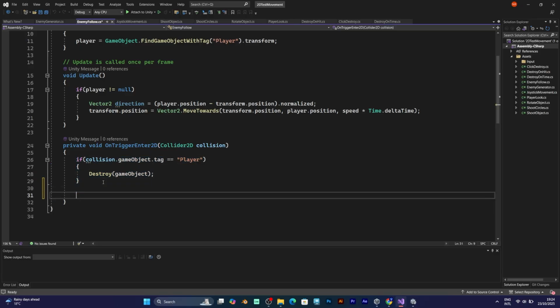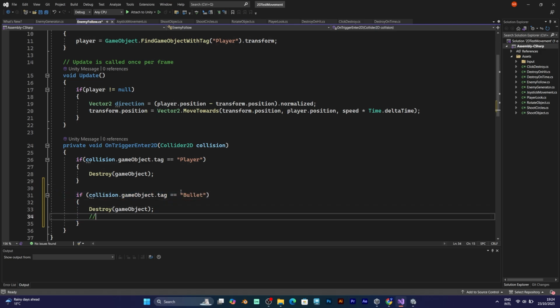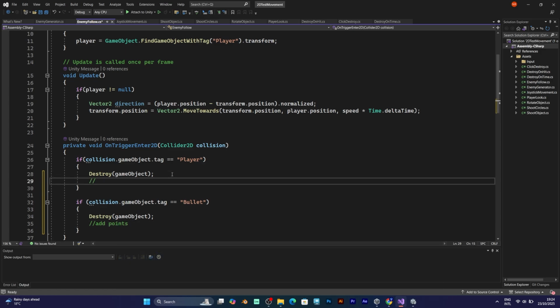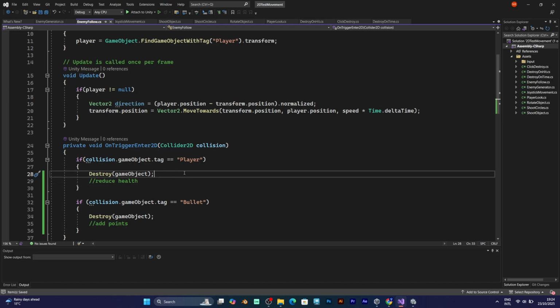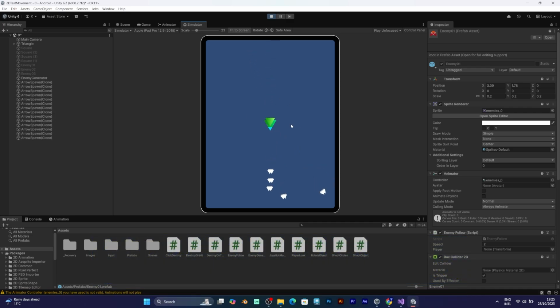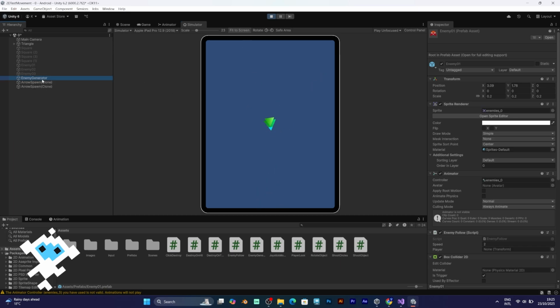As you can see, I have already added the if collision game object tag player, and the bullet game object tag is the next tag that you should add. Alright, the bullet will increase the points while the player will reduce the health. Perfect. The enemies are now being shot, and they also destroy when they touch your player.